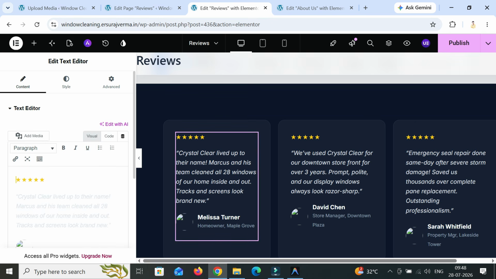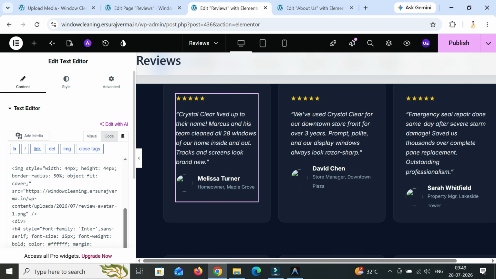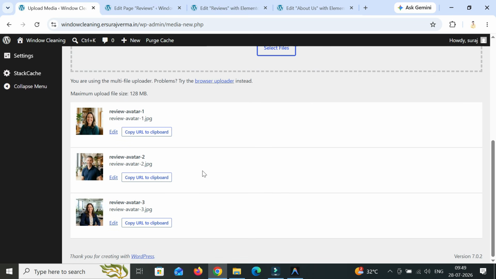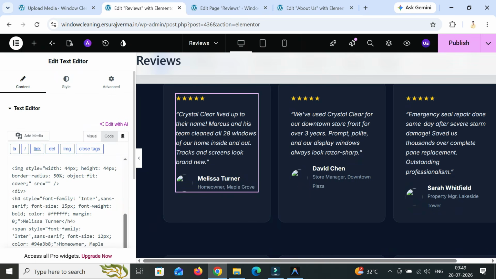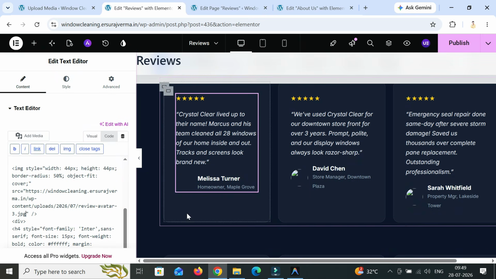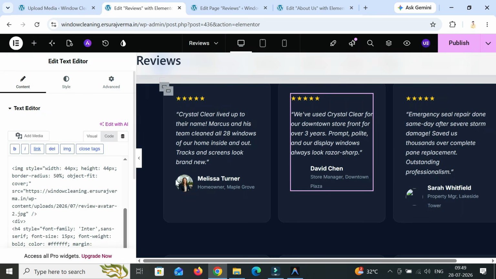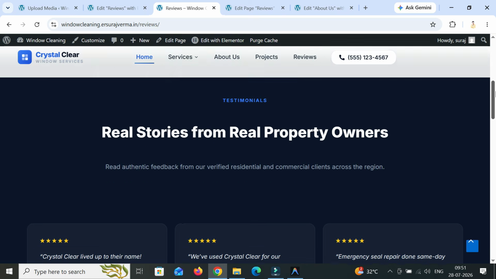As we can see, it is using the text editor, so we can simply go to code and it's very simple. Just need to replace the src URL over here with the newly uploaded image. Okay, so we can find this kind of text editors here and there for some complex layouts because we are using the testimonials, the review sections over here. Okay, and we are using the completely free Elementor tool, so we have limited options. Okay, so I have just uploaded the URLs over here and it has started working for those images as well.